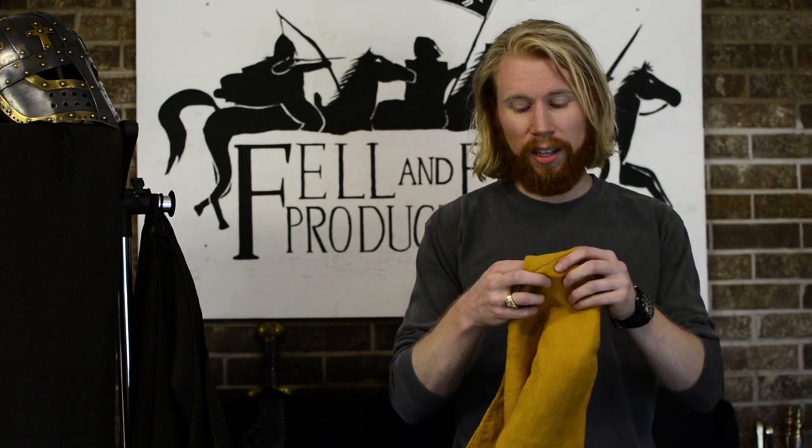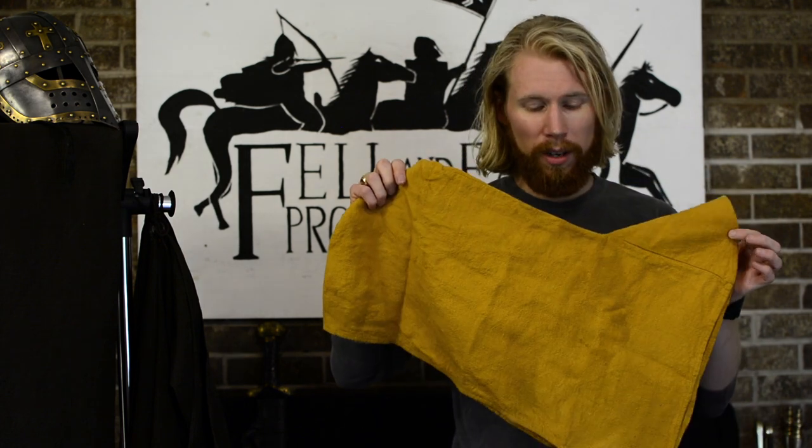This is the linen warrior hood that we have in our Felon Fair Etsy shop. You will have a link to this as well, but there's plenty of people that make these. I like ours because it's made out of linen, but there's lots of good manufacturers out there, so feel free to look around for those different options.